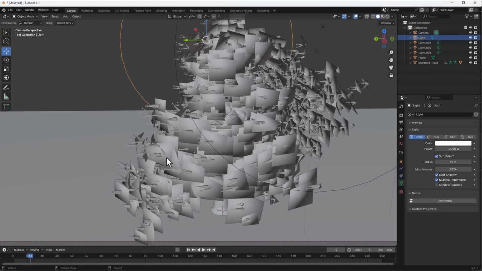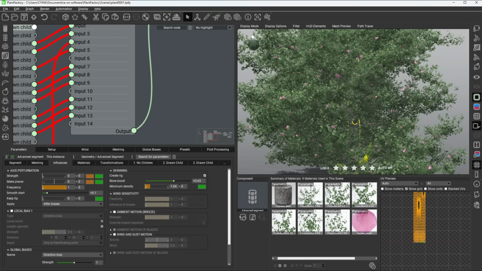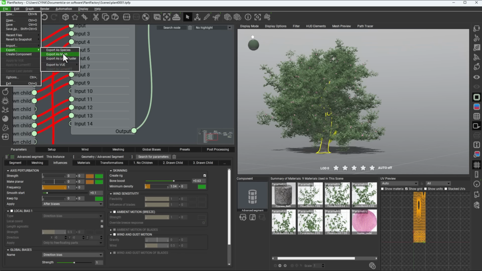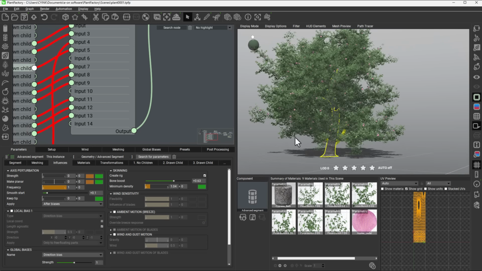Now, for those who would be wondering what are these things that are poking out, this is how you export things that are fully animated. If you go over to the File section, go over to Export, you have to say you would like to export these as animation, and you need to select animated bones. You can set how many frames, and you can set whether you want it to be cyclic or not. Once you're ready, you can hit the export button and export it. And that's basically how we got this exported.